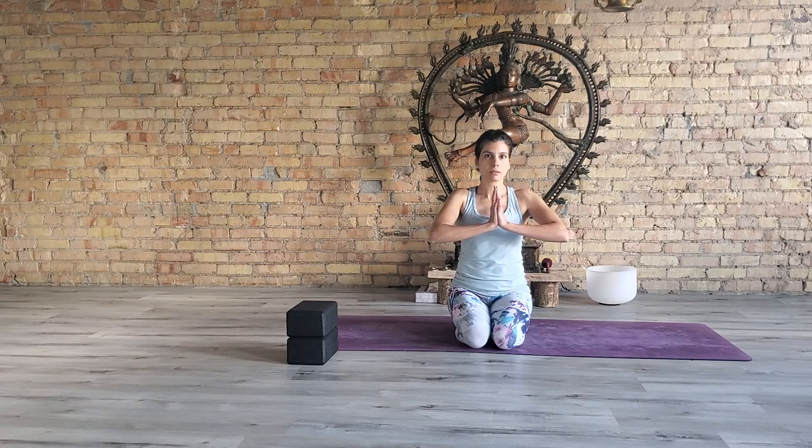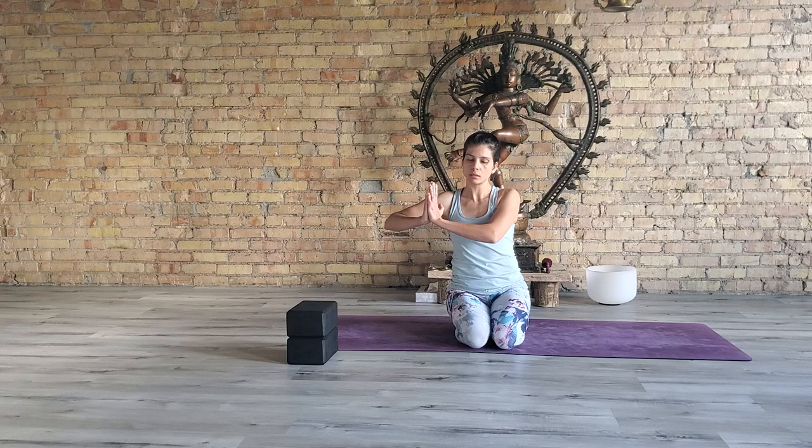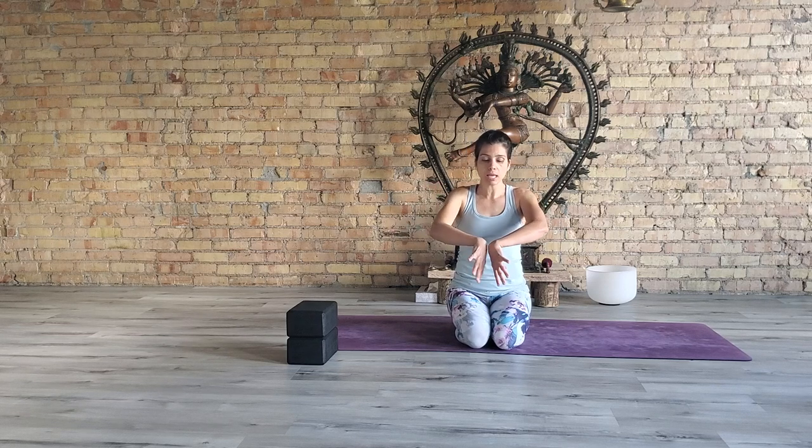Inhale back, exhale it out to the center, pushing your fingertips into each other. Beautiful, come back down to midline and then flip your palms now so the backs of your wrists are facing each other. Drop your elbows down this time, just take a good stretch. Go ahead and give it a shake.